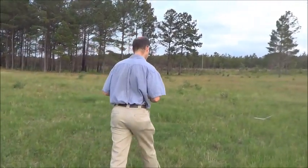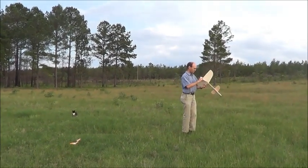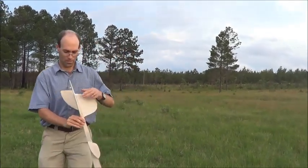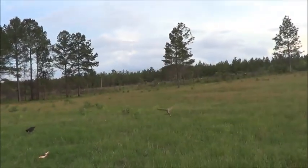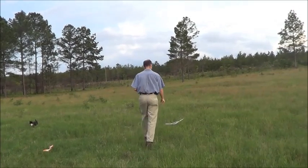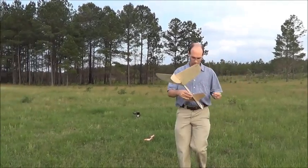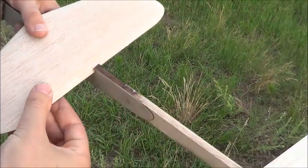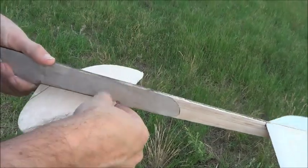We're still diving. I'm going to put a wad of clay on here, but ultimately I don't think that's the correct solution — we'll address it in a minute. So we're still diving, so we're going to add some incidence to the canard to deal with that. One way of doing that is just grab this canard right here. You'll notice I cracked it — we'll re-glue that in a little bit. But right now we're just trying to get a little bit of extra camber in there.